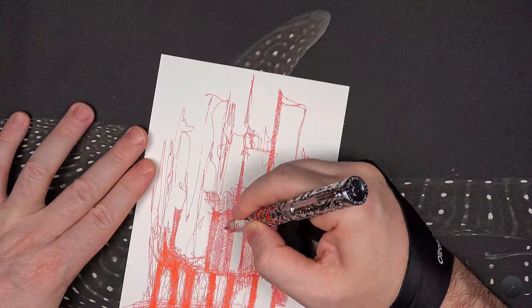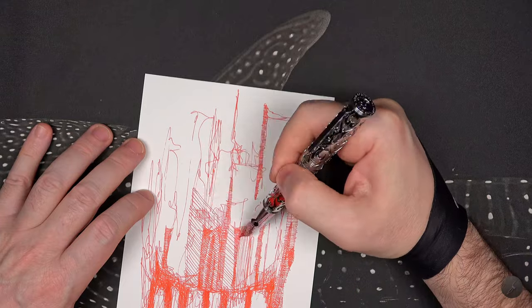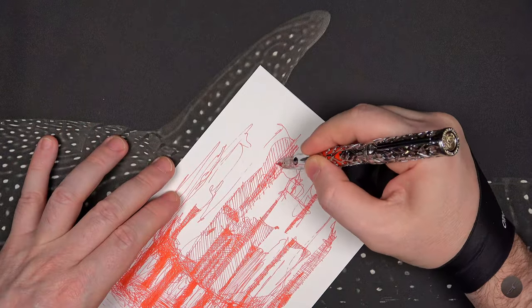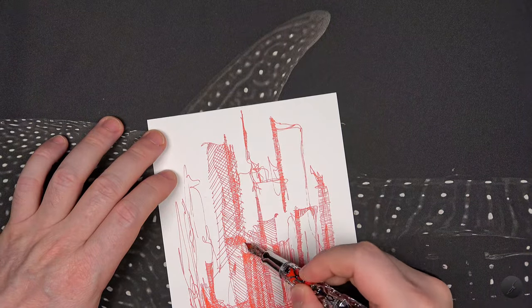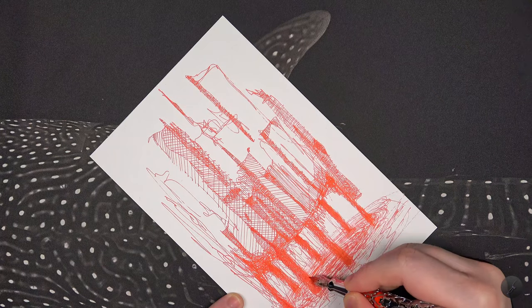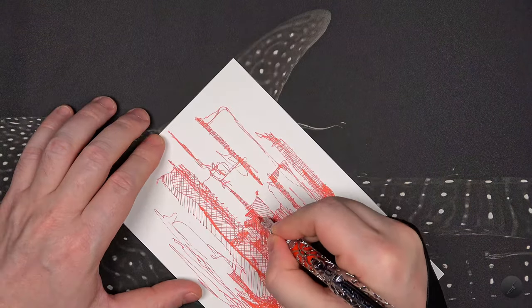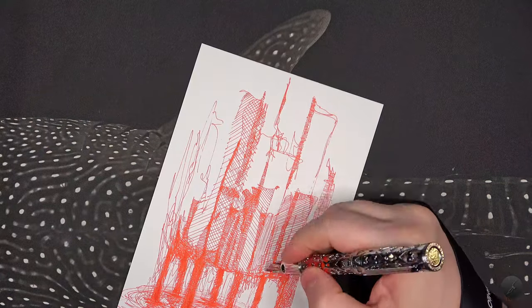So speaking of the fountain pen, I do like it, but when drawing with it, I find it a little bit uncomfortable in the way I was specifically holding it, trying to hold it up the body because of the skeleton design. It starts to hurt your fingers a little bit because of the indentations in it. But again, only if you hold it like I did when I was drawing. Writing was a comfortable experience for me, didn't have any issues with it.